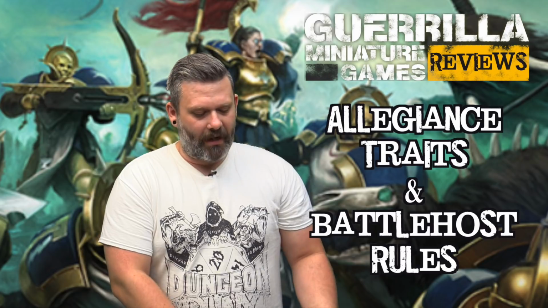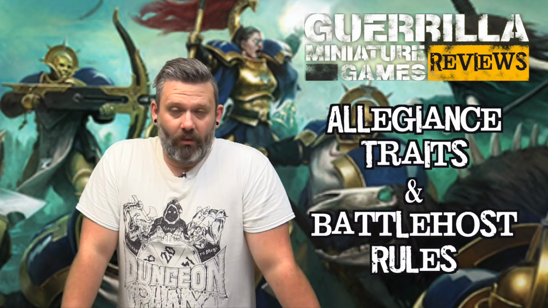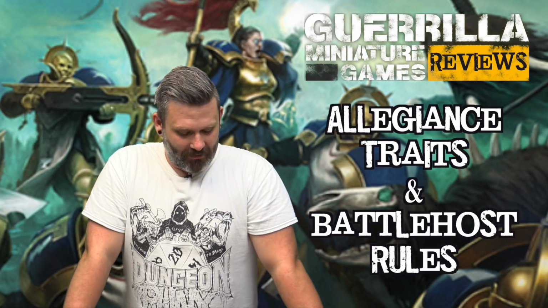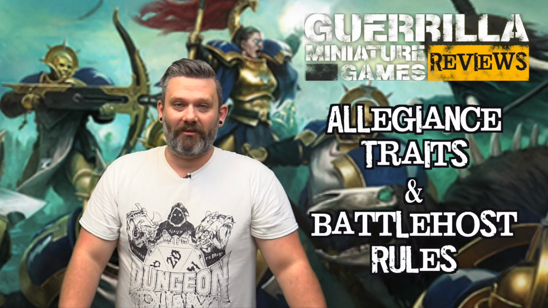So let's go through those right now, because they're the last allegiance trait you can do, and they're totally optional. You don't have to do them. So the 8 different battle hosts. The first one that we'll look at is the Hammers of Sigmar. Now they are the first to be forged. It's their ability to get across the battle host, and that means they add 1 to all their bravery characteristics.